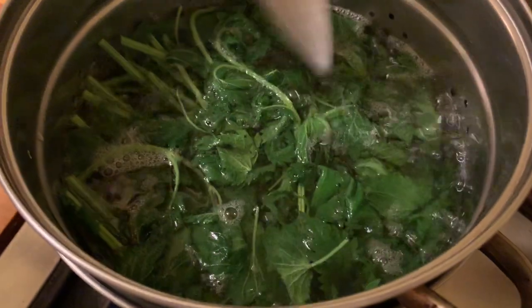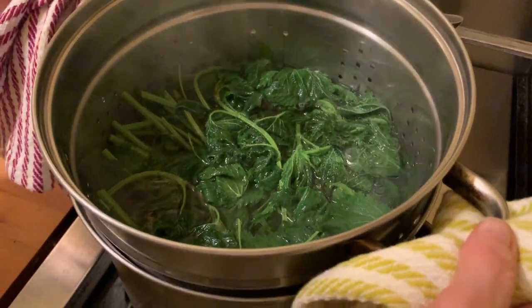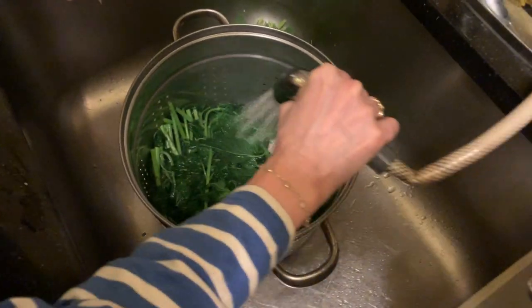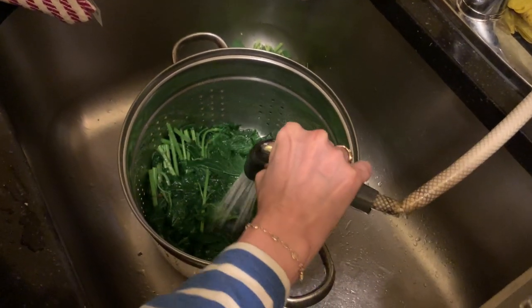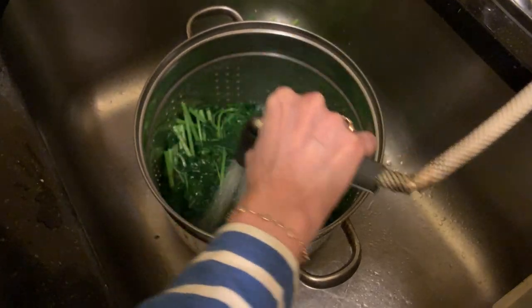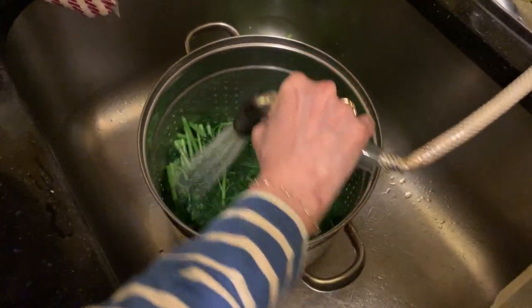Okay, this has been about 30 seconds, not even. And I think that's really all you want — you just want to take that sting off it. Just pull it out and I'll bring them over here. I'm going to put cold water over it to stop the cooking, and also to set the color. All of a sudden you put the cold water on it, it brings up that really beautiful dark green color, which does set it — which is lovely, because when you blanch something you're never going to get that dark color when you make a pesto. I'm going to make a pesto with this — I know I'm going to make a pesto.